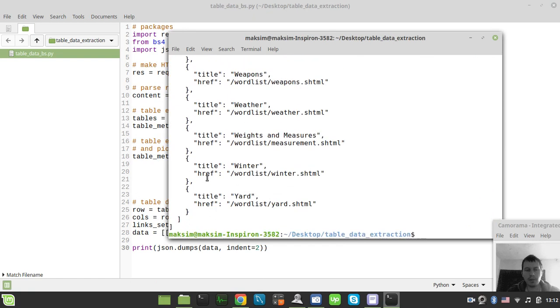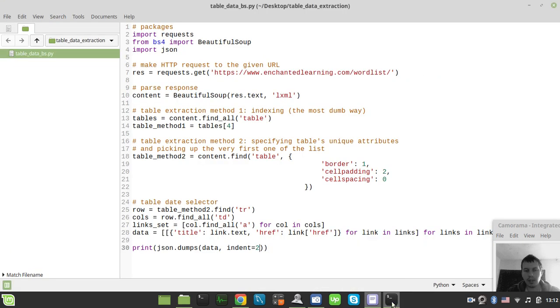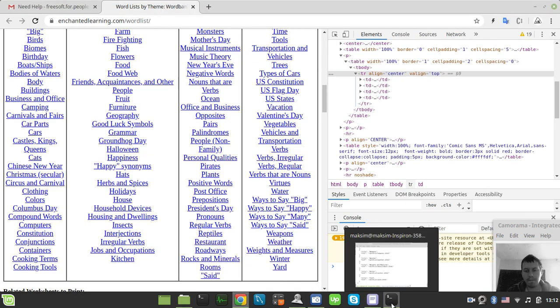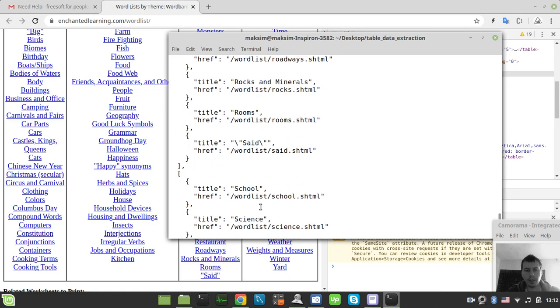So yeah. Okay, so this is the very last column. So winter yard weights and measures. Let's have a look. Yeah, winter weights and measures, winter yard. So with the very last, and okay, and then we are going for this column.